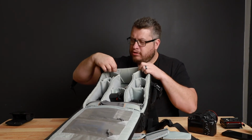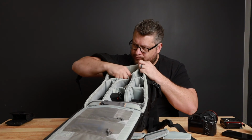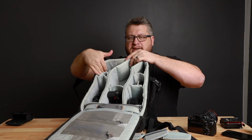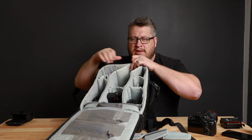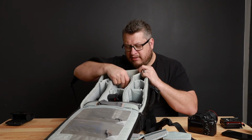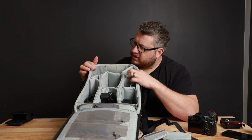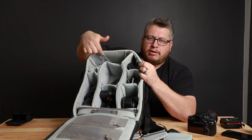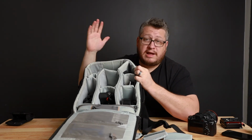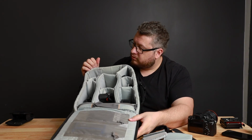If I want to use this pocket a little bit differently, why can't I put it like that? If I have a big device that I want to put right there, why can't I do that? They're forcing me into an arrangement that I shouldn't have to use. So you can do a few things, but why not just make that Velcro go all the way around? I don't understand, Lowepro. I just don't understand. It's not a big deal, but I'm curious why you didn't finish all the way around.